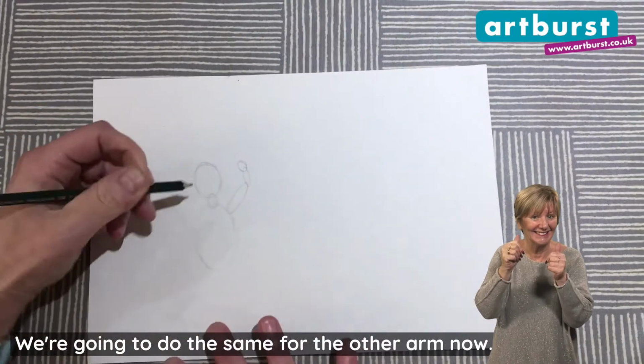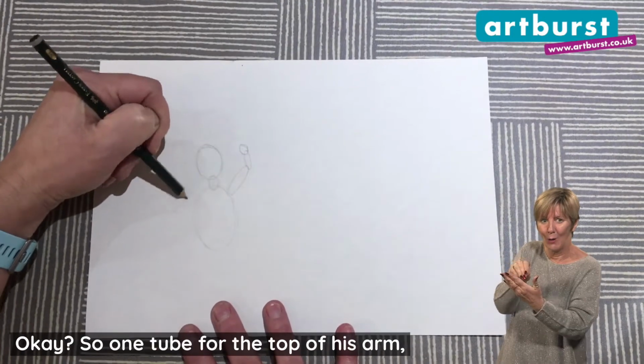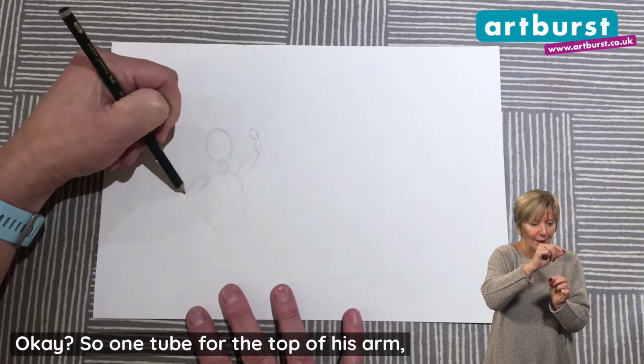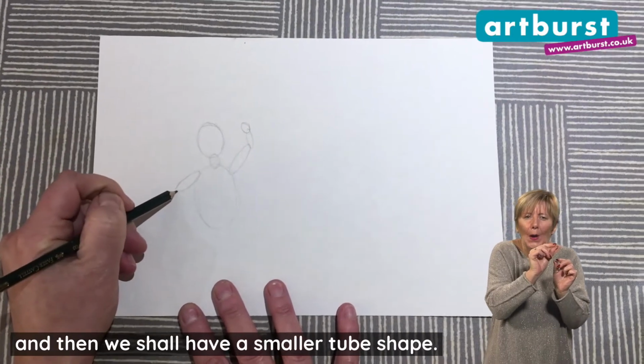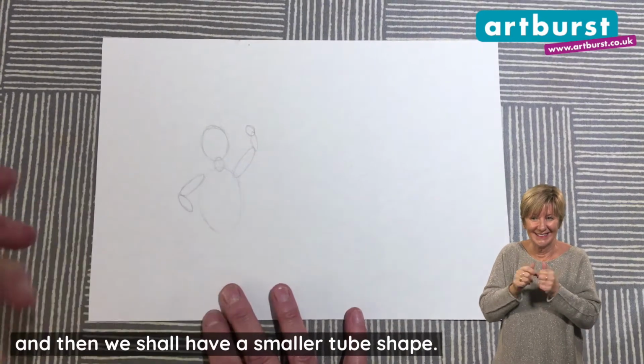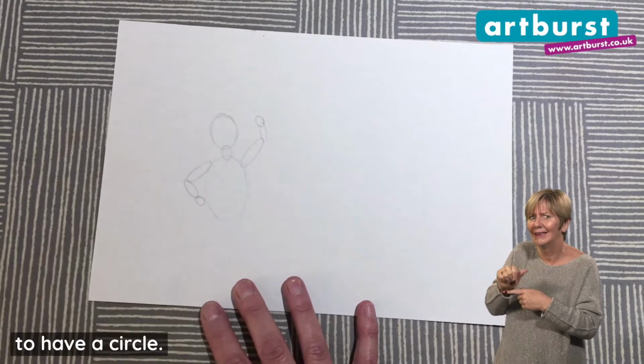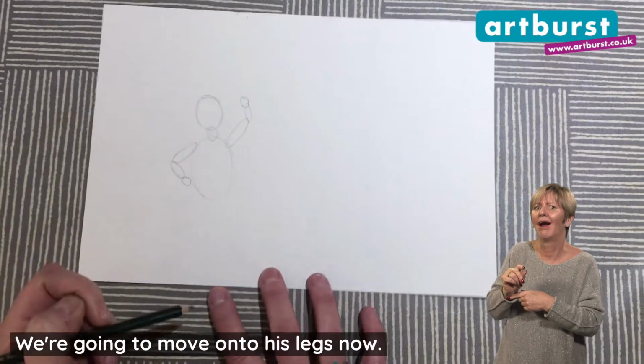We're going to do the same for the other arm now, okay? So one tube for the top of his arm. And then we shall have a smaller tube shape. And then for his hand, just for now, we're going to have a circle. We're going to move on to his legs now.